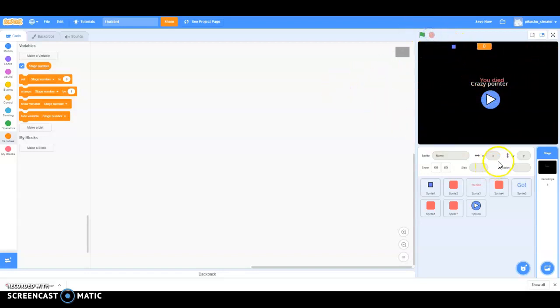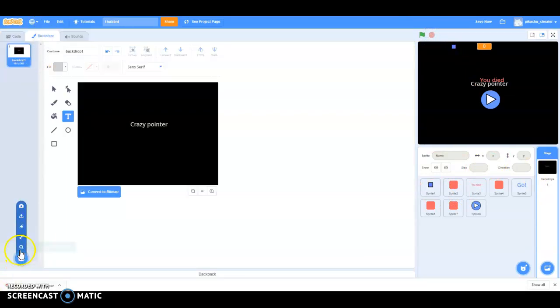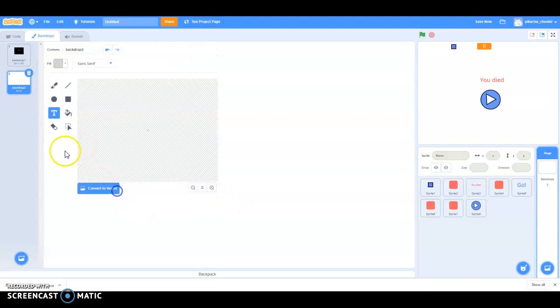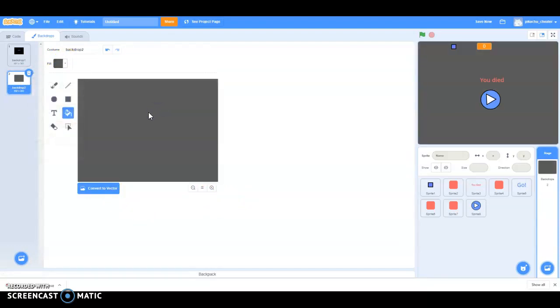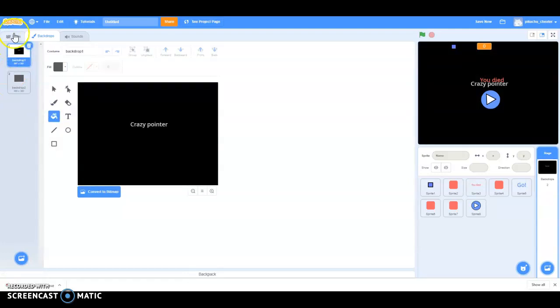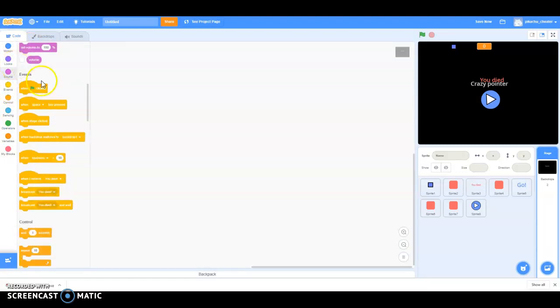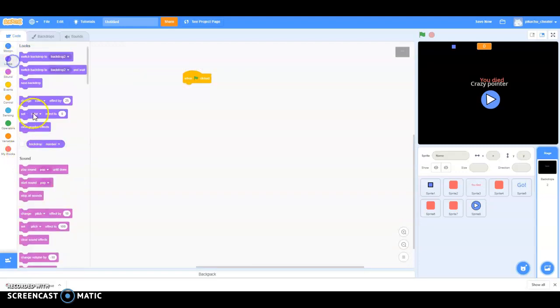Another thing we gotta do, go to backdrops, add a backdrop, and maybe let's just say I'll make a backdrop that is quite gray. Okay, so as you know, when we start the game, then we'll need to switch the backdrop to backdrop 1.